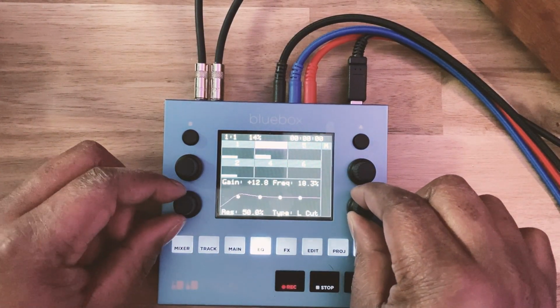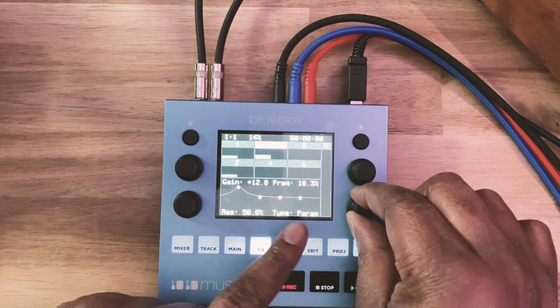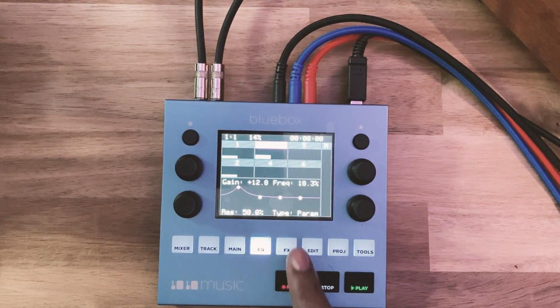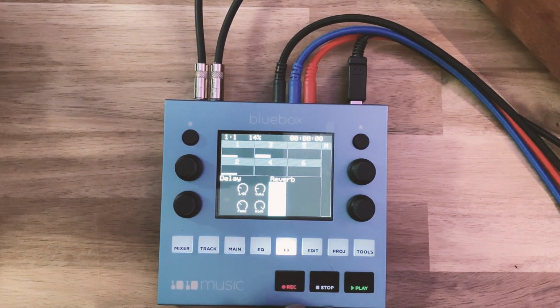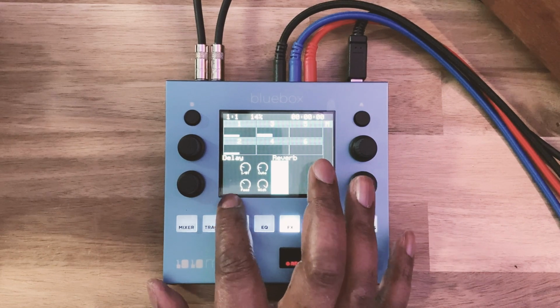And you have different EQs that you can select from here, right? You have your effects, delay, and reverb. Actually, really dope DSP effects. And really, just being able to have delay and reverb.